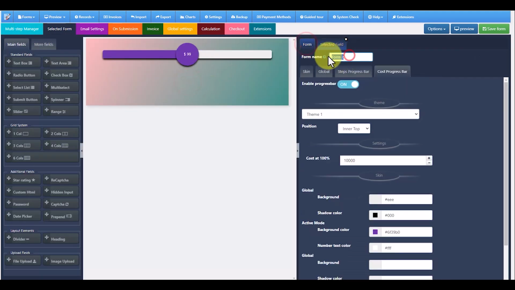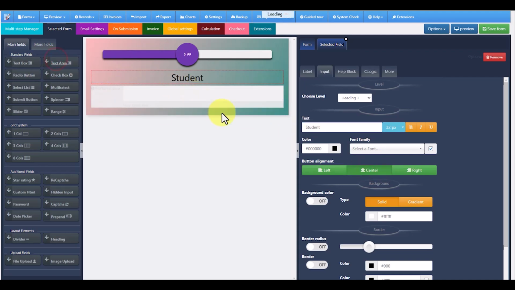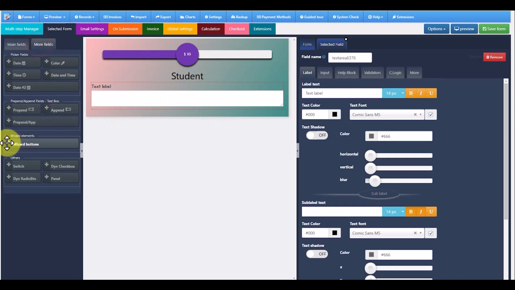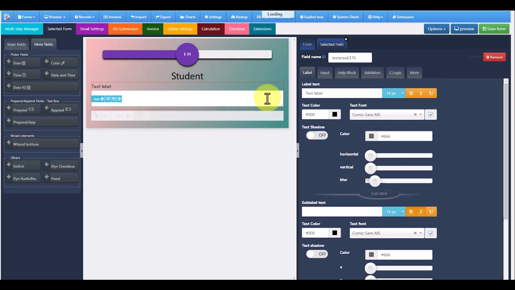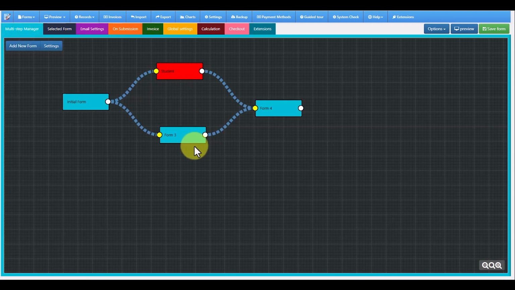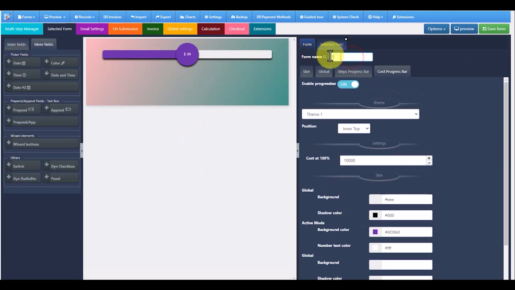Just go to, for example, here. It will be a student. I will add just some text area. I will add that wizard button. There it is. Also here it will be teacher.